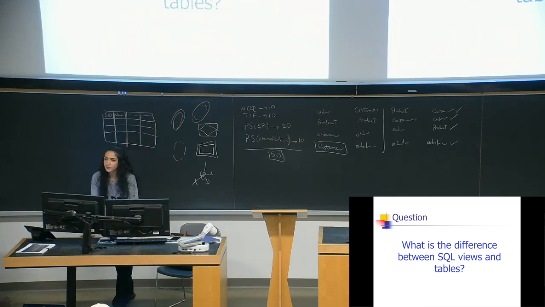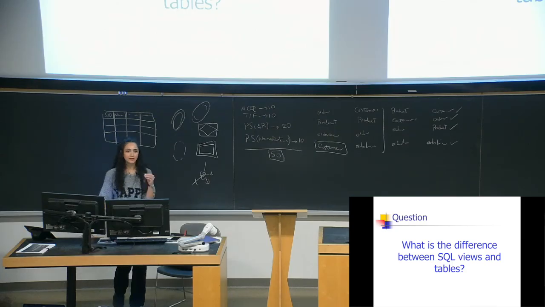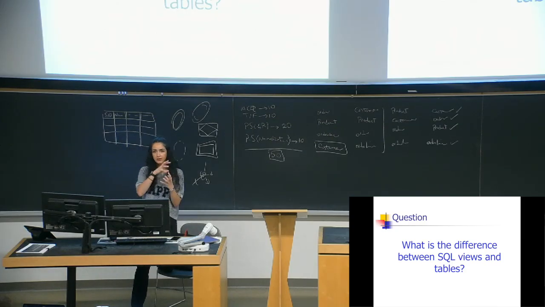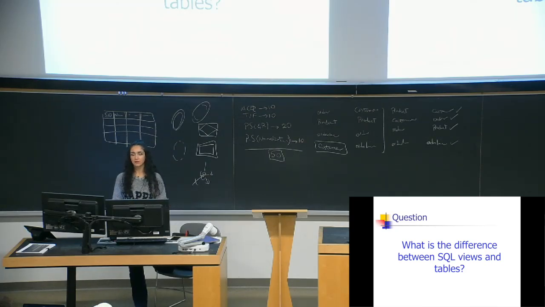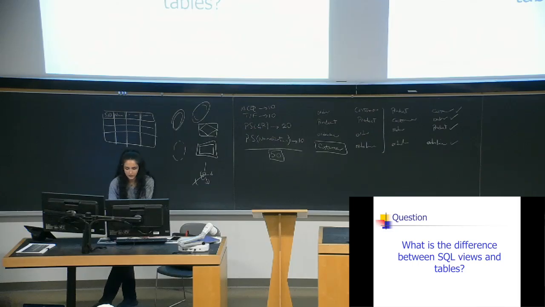Okay, so as I mentioned before, I already gave you the answer, right? You can think of a view as a virtual table. With a table, you have physical, real storage. You're really creating a table in a database. With the view, it's not like that. It's not a real table there. You can think of it as a window, right? Through which you are seeing your data or the result of your queries, right? So we can think of it as just a virtual table.